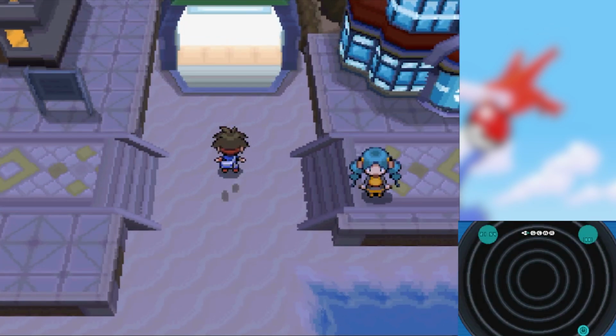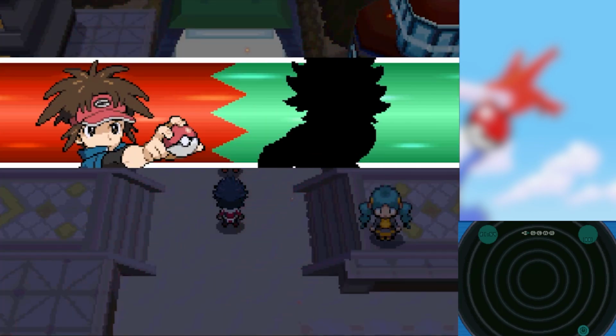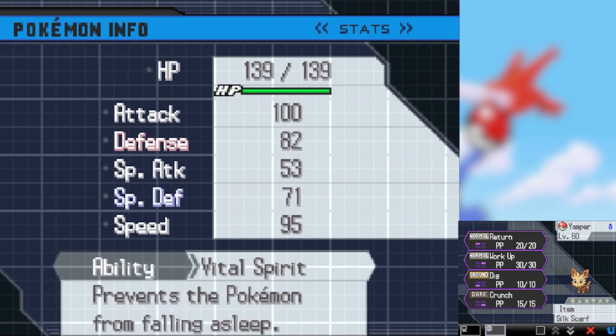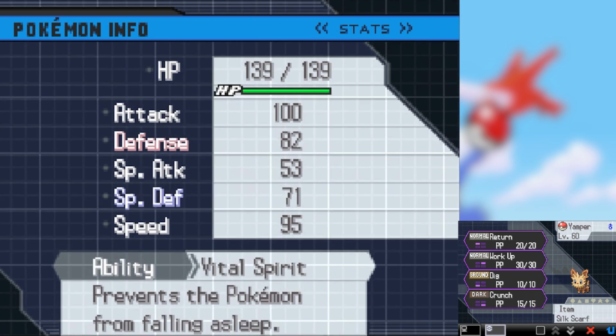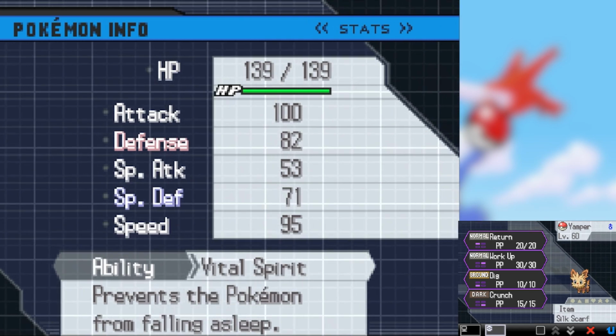Alright, I hope you're still with me because this part of the game gets really fragmented. But moving on to Undella Town, we have another rival battle. Here are our current stats. Looking like a half-decent Pokemon now, except for the fact that we needed to be level 60 to get here. Yup, still rocking that same moveset.